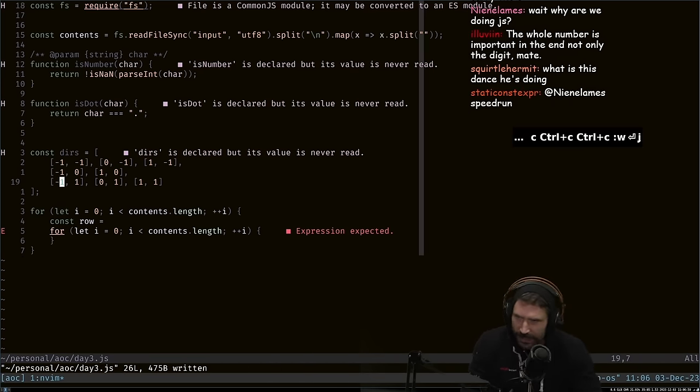All right, so do we got anything else? Got it. So we got the borders. We got the is char, not is char, not is dot, and not undefined. We got all the borders. We got everything. We should be able to run that. If it is, then we go. Then we do this. We set all these things to false, and we just keep running while there are numbers.